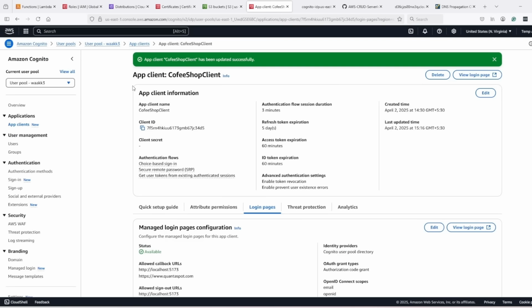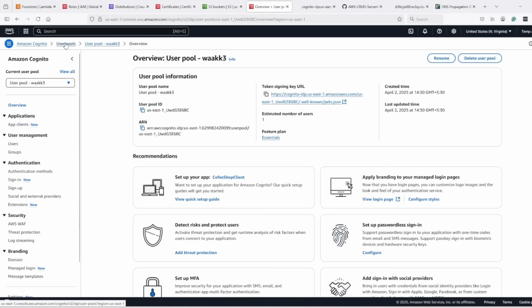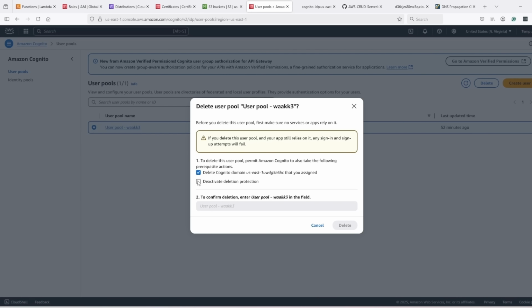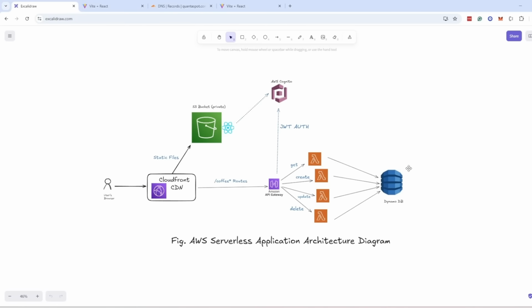Now let's go to Cognito user pool and delete it as well. So user pools and delete it. Let's see what else is remaining. DynamoDB.